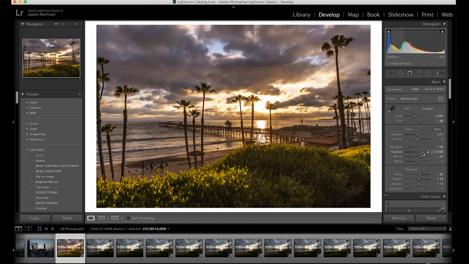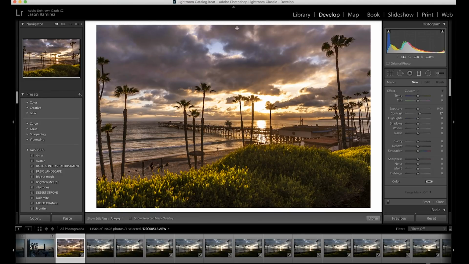Okay, for our last step with editing the photo, I'm just gonna add a graduated filter to get those clouds to pop a little bit more and have some more detail. So if we hit the O key, we could see that there's a nice gradient going down. Turn that off. We're gonna add a little bit of clarity. We're gonna be adding some contrast. We're gonna pop the highlights a little bit. We're gonna bring down the shadows, and it's gonna give it a little bit more of a moodier contrast, and it's gonna slowly go down.